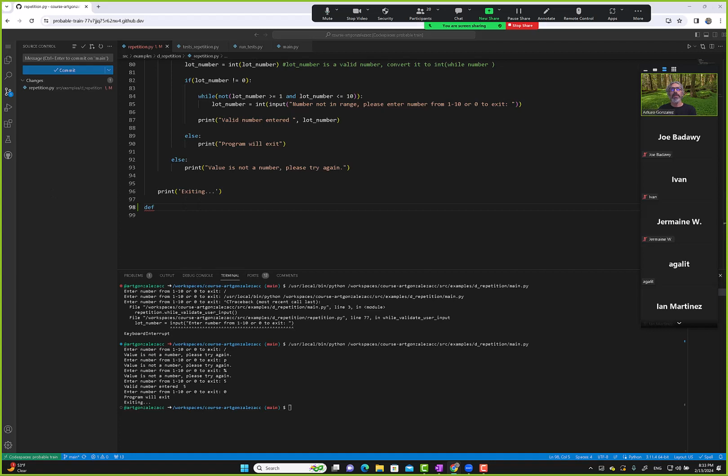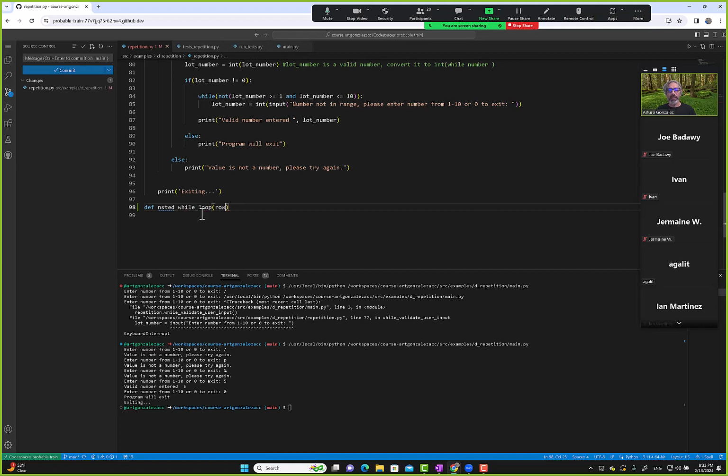Before we do the multiplication loop, maybe we do a loop that shows you what I just told you, that the outer loop loops 1 time, the inner loop loops 3 times, so that you can see it in action. So this is what we'll do. We'll say nested while loop.